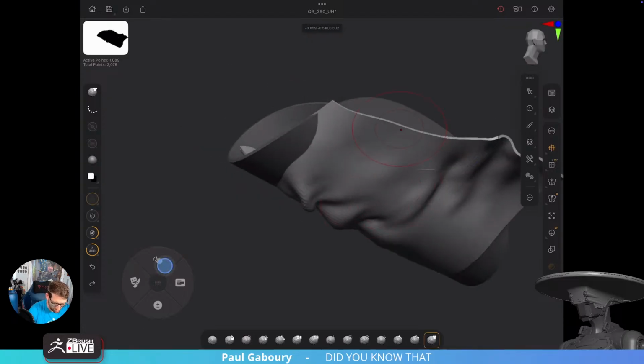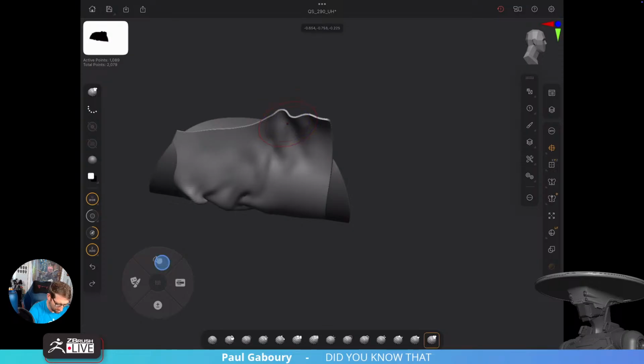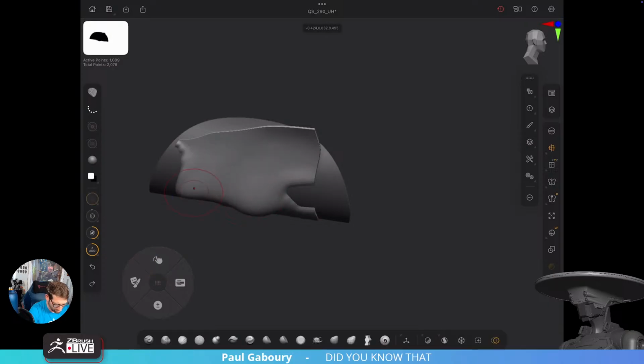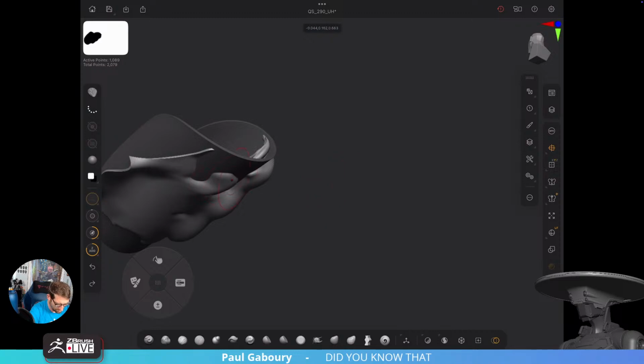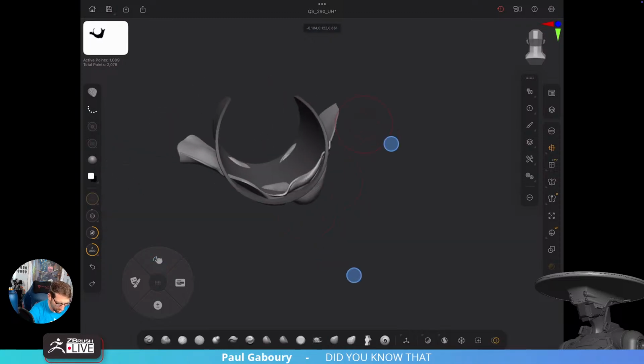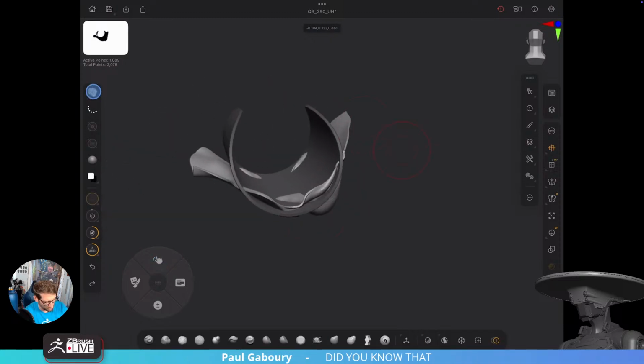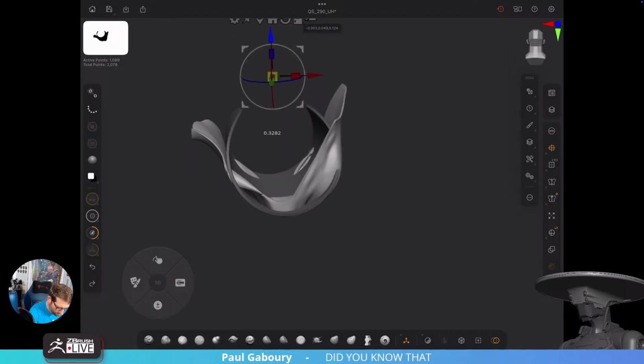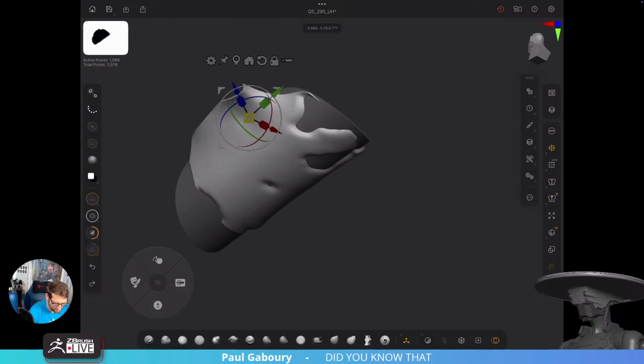So these are smoothing brushes specifically when we're using cloth. Right, and then now just start adjusting again. And again, you can switch to the transpose, so I can go recent, and then there's my transpose cloth, and start playing with this.